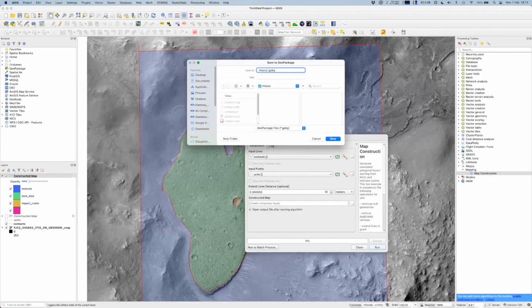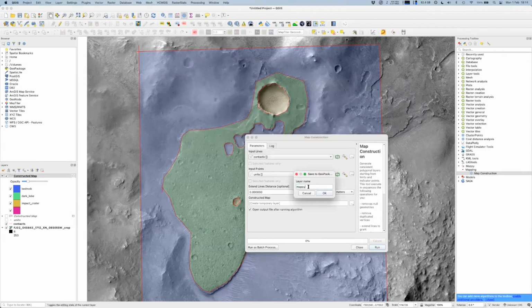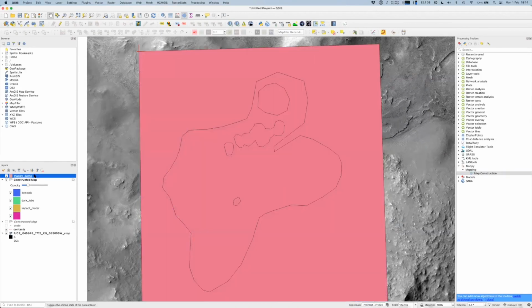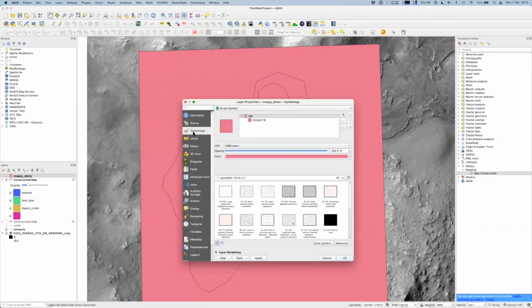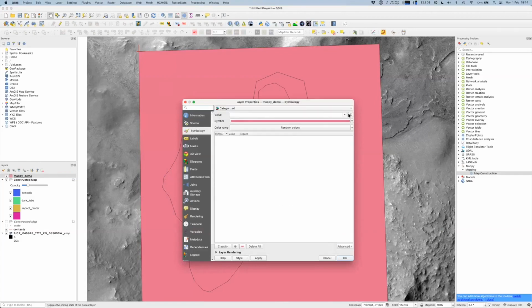Mappy dataset. GeoPackage is like a container that contains all your vector files in one place. So you click that, you name it Mappy demo, and then we want to do this again. We run it, and then we can categorize it as we did before. So symbology, categorize, GeoUnits, classify, apply.